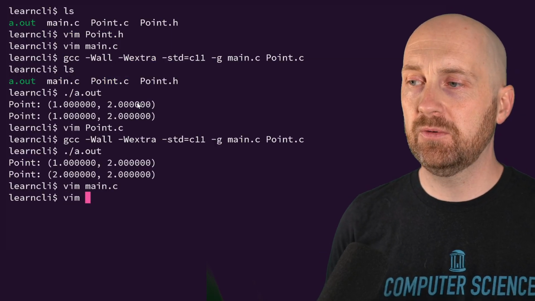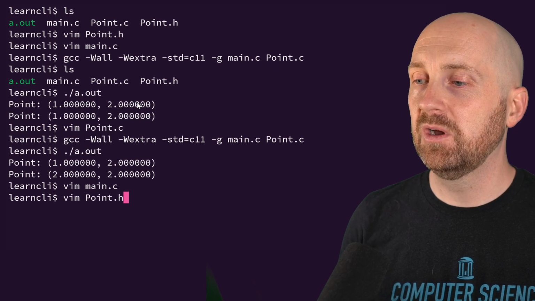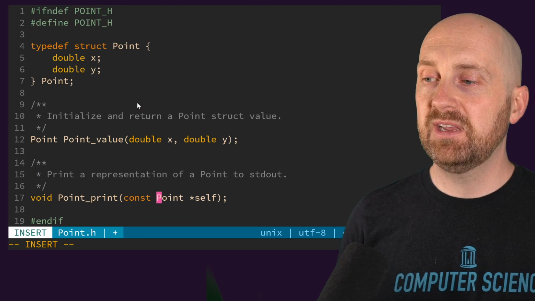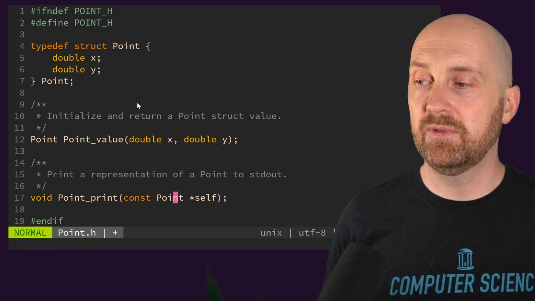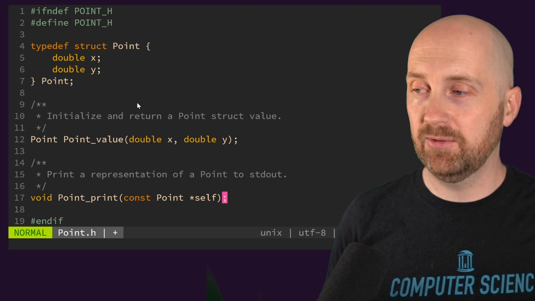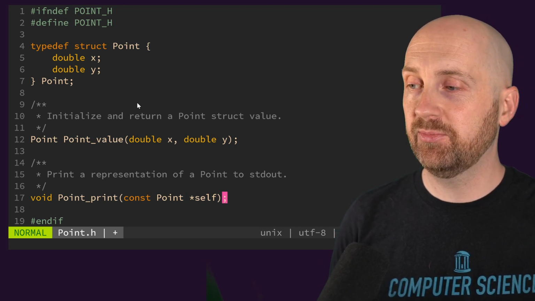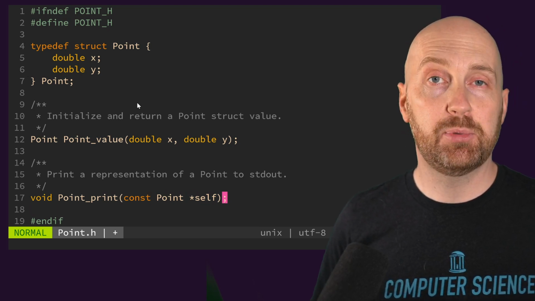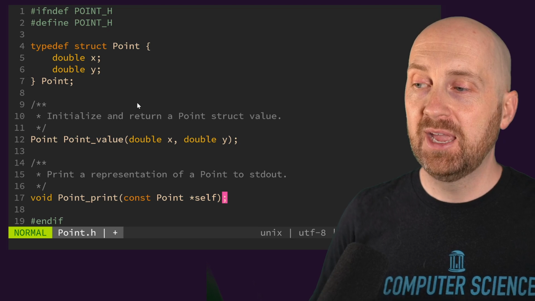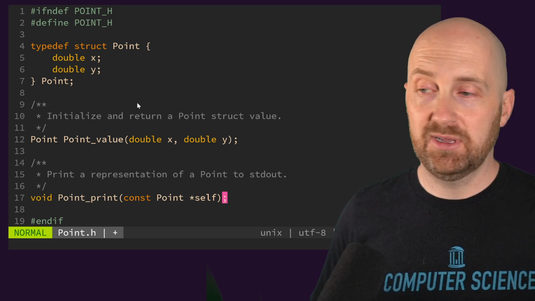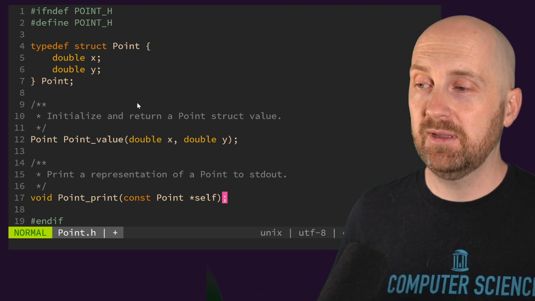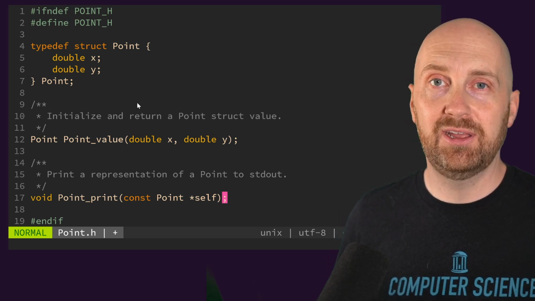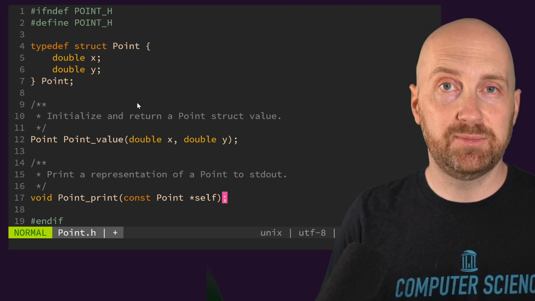Well, one of the things we can do is make use of the keyword const. So when we're defining functions that take pointers, if we don't intend to mutate what the pointer points to, the value or the object that the pointer is referencing, then you should, by best practice, declare that parameter as a const parameter. Now, I should tell you that this isn't a silver bullet. If someone really, really wanted to, they wouldn't have to try very hard in order to get around this little bit of a constraint.